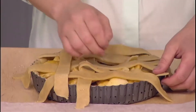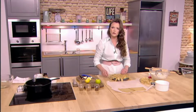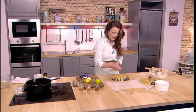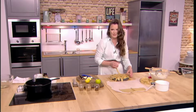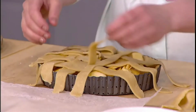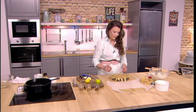You know, it's funny, pie crust actually never was something people ate. In England, they used to use it, they called them coffins, and it was really just to hold things. But nowadays, pie crust is absolutely the best part of the pie, if you ask me. It wasn't until the 1800s that people actually ate the pie crust. They usually just used it to bake all the filling in it.